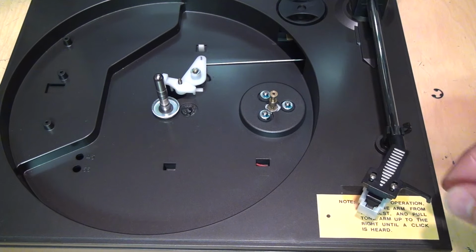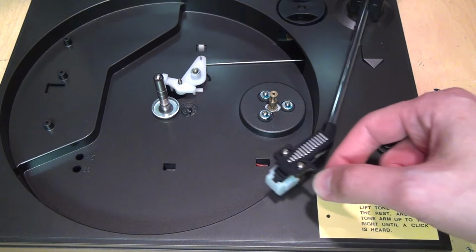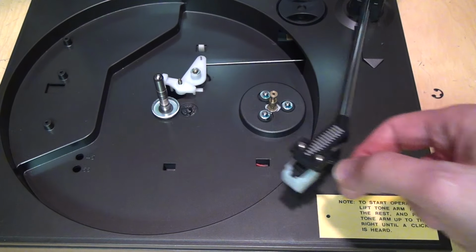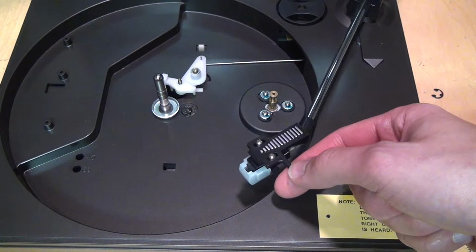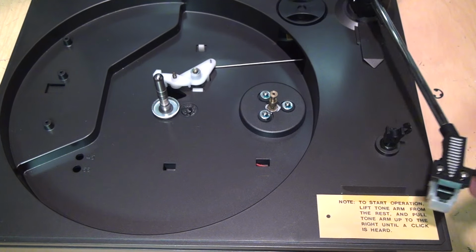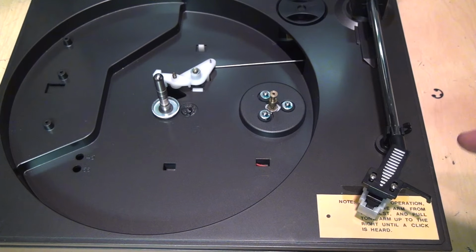So normally on a record player, to get it spinning, you just move it on top of the record and it automatically starts spinning the platter. But this one, if you do that, nothing happens. That's because you have to pull it the other way. So you hear that click, that switches on the motor.